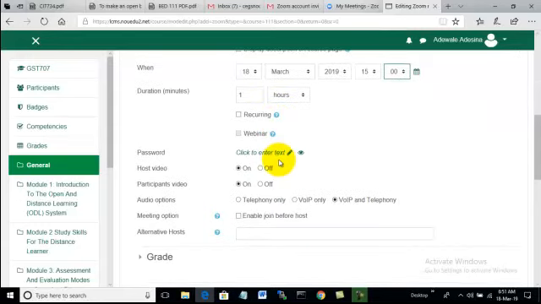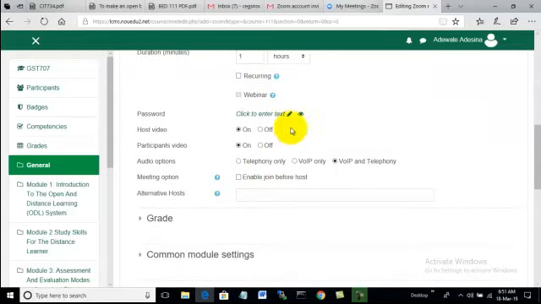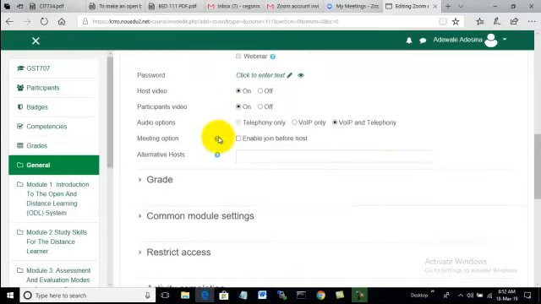And there are other options. If you set a password, that means it's only people with a password that can join the meeting. So there's no need for that. And so you can leave all the other options, but there's an important one here: enable join before host.